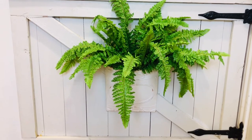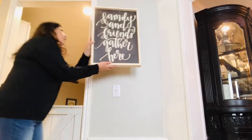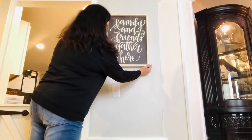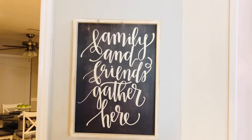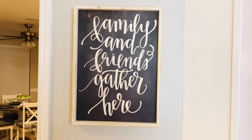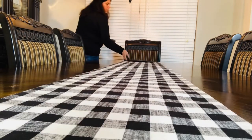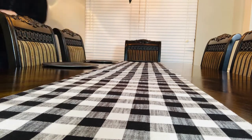Now that I'm done with our entryway, I'll be moving on to our dining room. I'll begin by putting up this wall decor. Then I'm going to place my black and white buffalo check table runner on the table. Next, I'll add our galvanized metal chargers to the table.